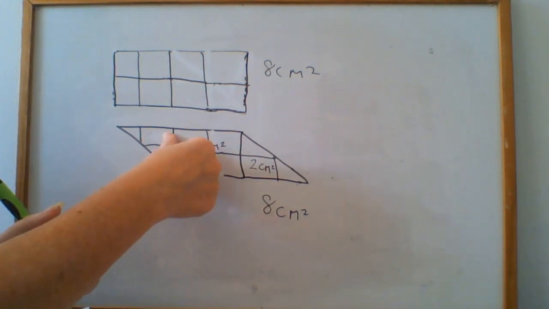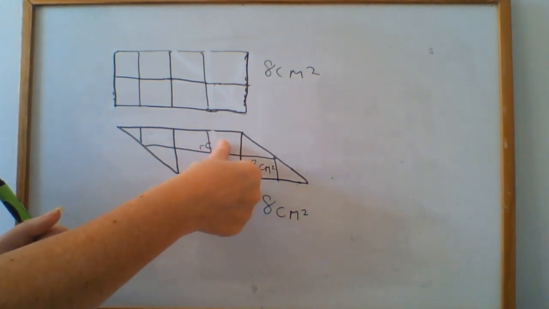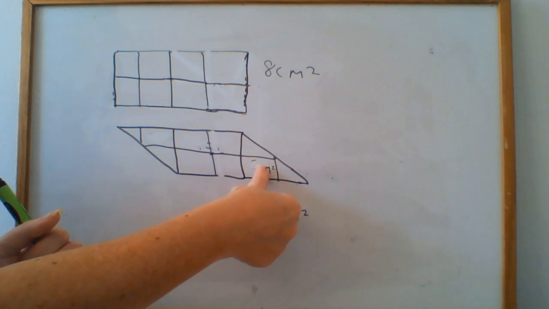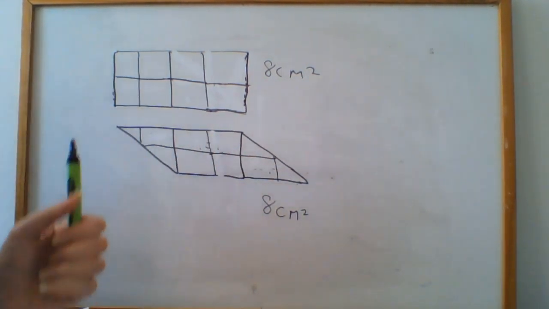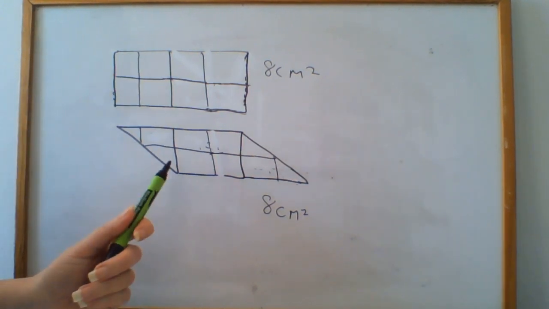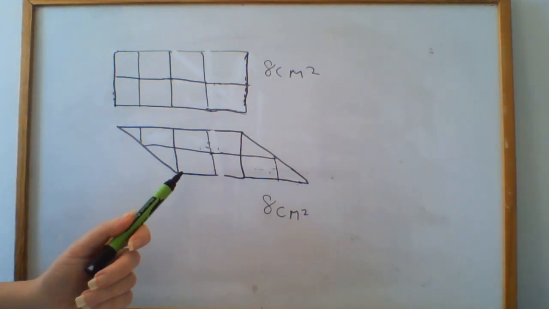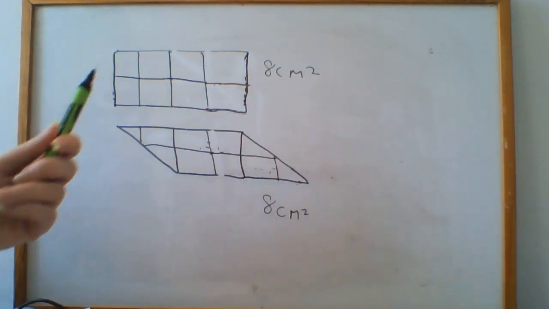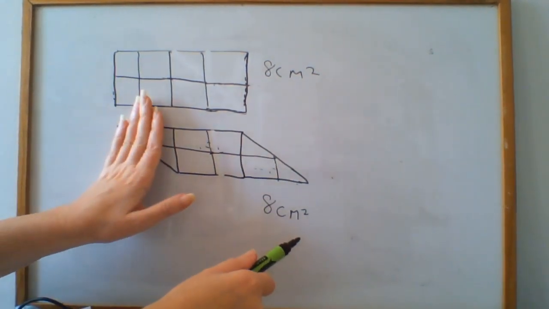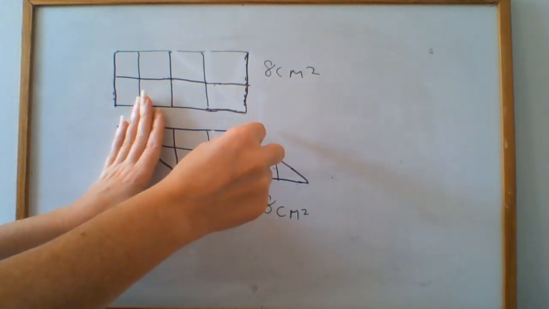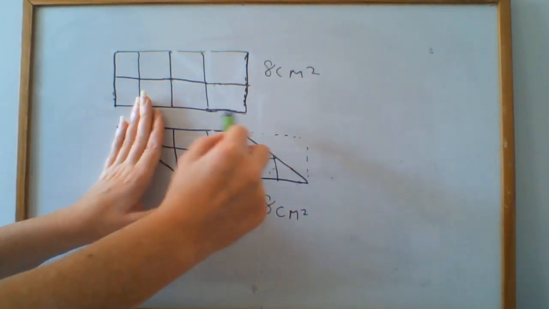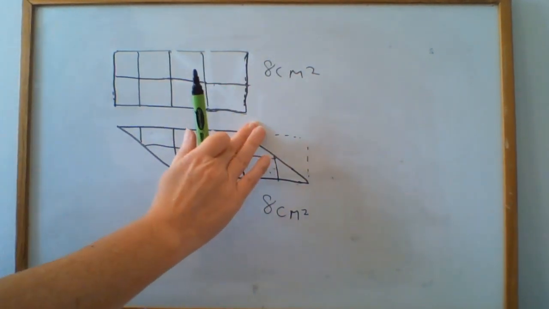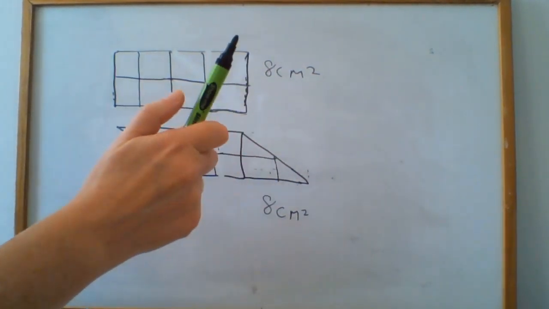But again, it's quite a long process to always do a square and a triangle. We might not always have all the details to do that. So how else, looking at this, might we work out the area of a parallelogram? What do you think a formula might be? It is the same as a rectangle. If you were to take this triangle off here and attach it over here, you would end up with a rectangle again, just removing that from that. So you know it is the same as a rectangle.